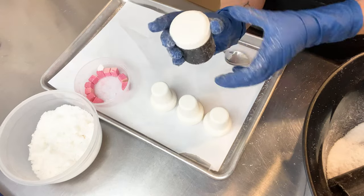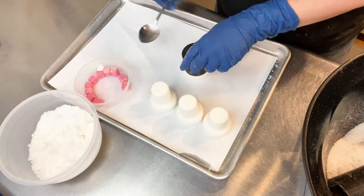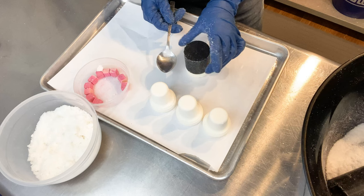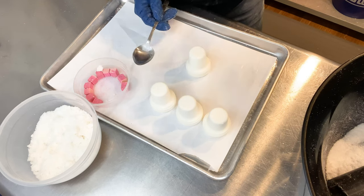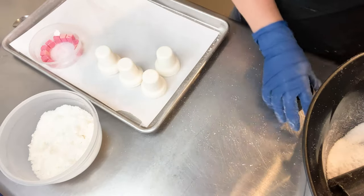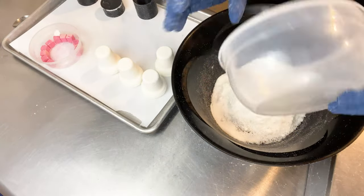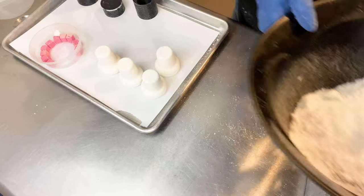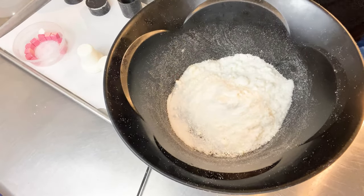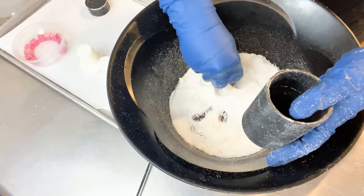I'm making sure I'm grabbing that edge of the bath bomb as I'm flipping it over because I don't want it to just fall out. Sometimes they do just fall out and that's fine if that's what you want, but if you want to control it coming out I hold that edge as it's coming out. Then I was lifting straight up because I don't want to chip or dent the side of that cone. Now I'm just going to throw the rest of that mix in there. I have four good ones and the rest will have a couple flecks of embed mix. Honestly, when they were done I really couldn't notice it that badly — it's just a habit.